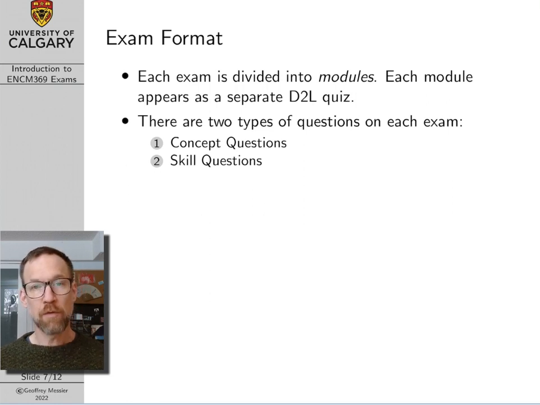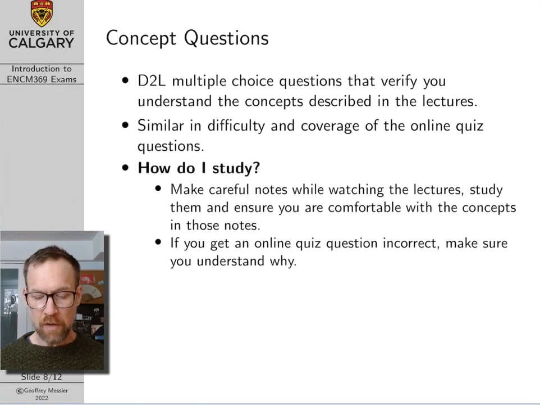There are basically two types of questions on each exam. The first type of question are concept questions, and the second type are what I call skill questions. So concept questions, as the name suggests, are basically detailed multiple choice questions that verify you understand the concepts described in the lecture. They're not the same questions, but they're very similar to the questions that you've been doing already on the online quizzes. So no calculations, nothing like that, just basically asking you about the ideas presented in the course.